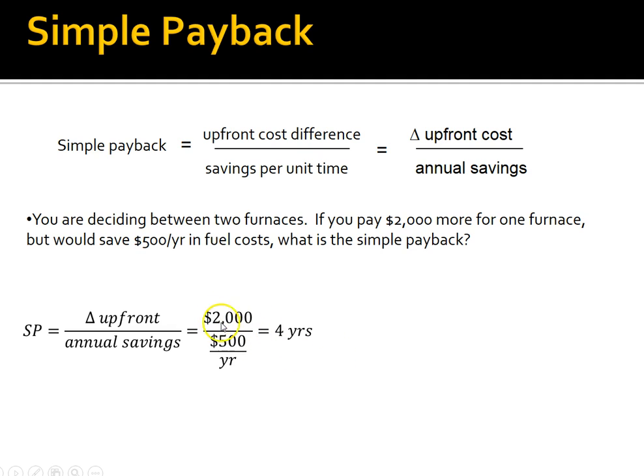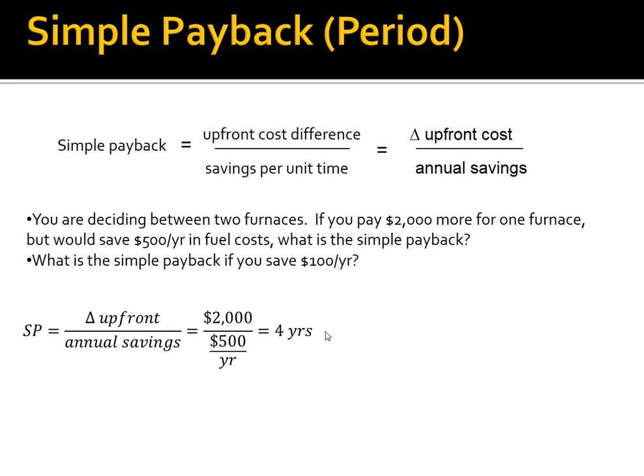And you notice that actually the units do work out here because you'd cancel out the dollars, and then years, if you divide by something divided by years, it ends up on the top. The important thing to remember is if you just have the upfront cost difference divided by the annual savings, you end up with a simple payback in whatever that unit is. So it's usually going to be in years. Okay. So pretty straightforward. This just means if you had to explain this to the person that you're talking to that has to replace the furnace, you could just say it's going to cost you $2,000 up front, but in 4 years you'll have saved $2,000 total, or in 4 years you'll break even. However, there's different ways to explain it, but that's what it means.